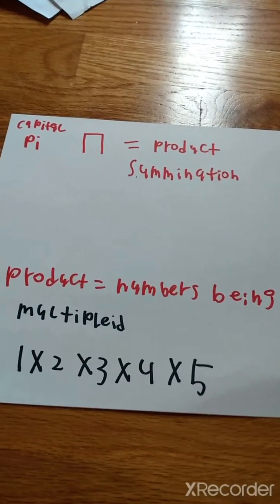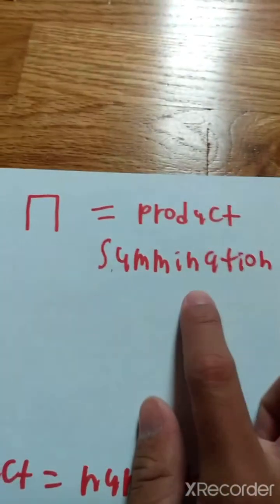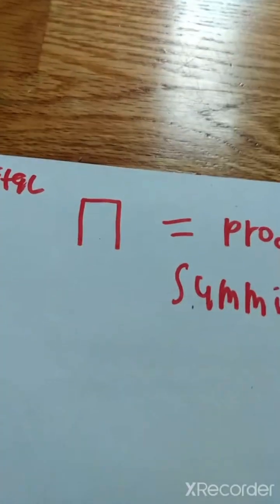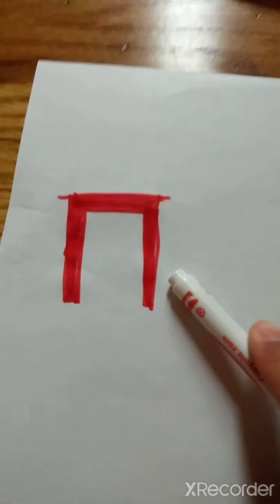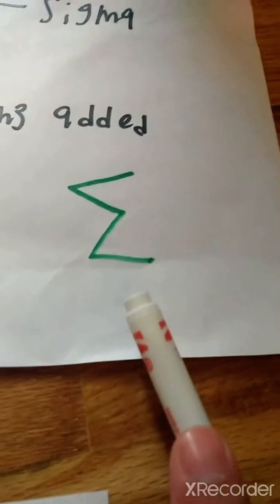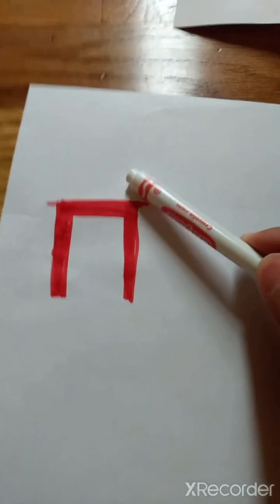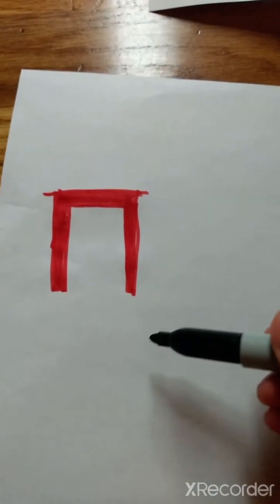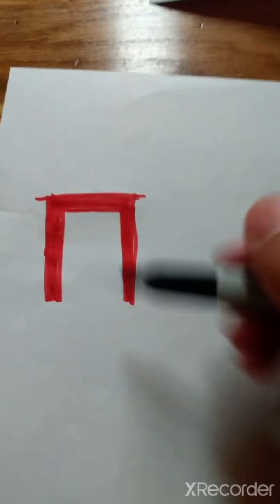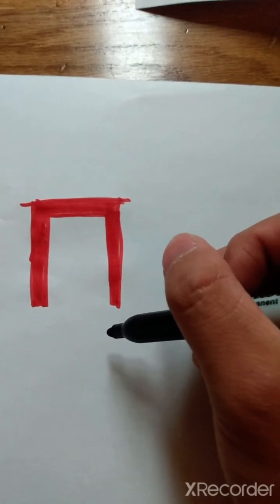Let's do an example where we would insert numbers and do the summation on the capital Pi. Let's see the symbol leap into action. So, just like sigma, there is a bottom number that we insert and a top number that we insert. The bottom number is the starting number. That is the first number you'll need to multiply. So pretty much, that's the starting line.